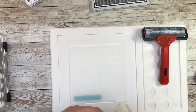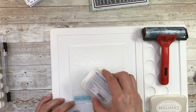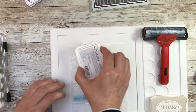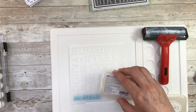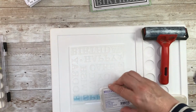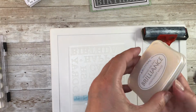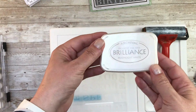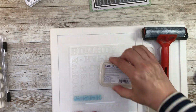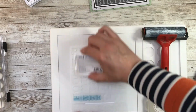Now I found that there's a mixture of swiping some white ink. It can be any type of ink that you prefer. It's whatever you have in your creative arsenal. I have got some Brilliance archival pigment ink. It's called Moonlight White. I have found that it works for me.